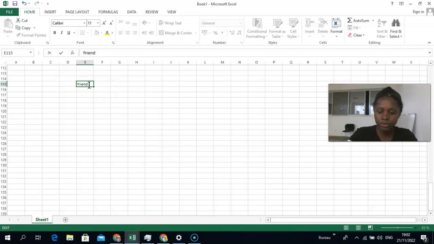I'll also show you how to write in a cell. This is a cell. Let me go to the next cell. And how to put it in a capital letter or bold your writing: you just come up to bold, highlight it, and click bold, and it is bold. In case you want the capital letter, you just come here.